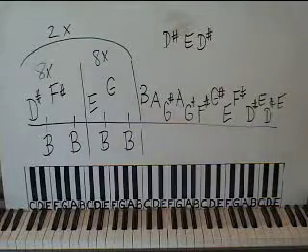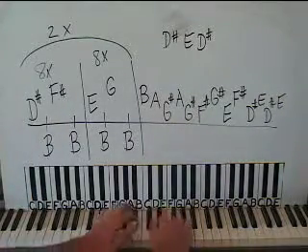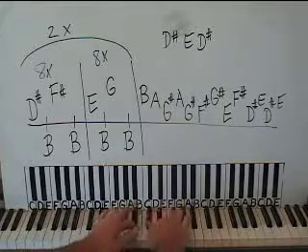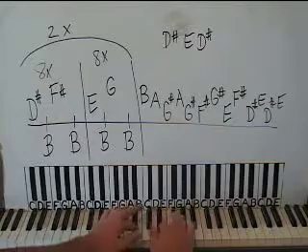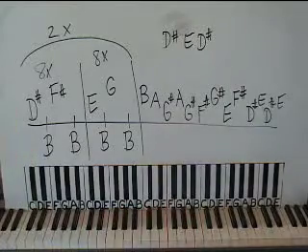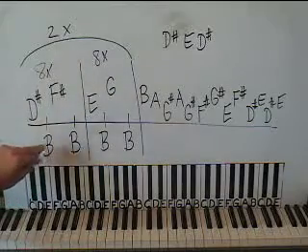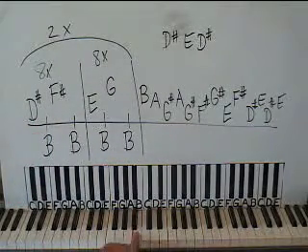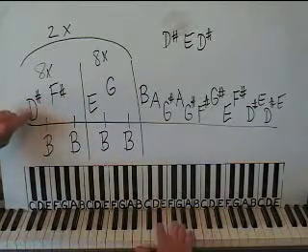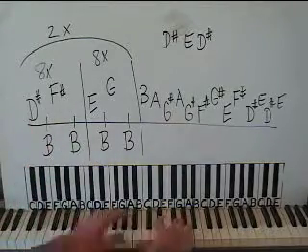This one's kind of funny because you would never think you could play this on a keyboard. This is Thunderstruck by AC/DC. It's kind of a classical, baroque sound — like Bach or something — but it's on electric guitar. First thing: the left hand is on a B below middle C the whole time. What you're going to do is go right, left, right, left back and forth the whole time. First I'll show you D-sharp above middle C and then F-sharp above middle C, but play a left hand B below middle C in between. So right, left, right, left — do that eight times.